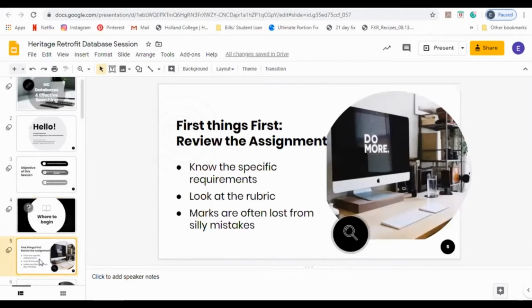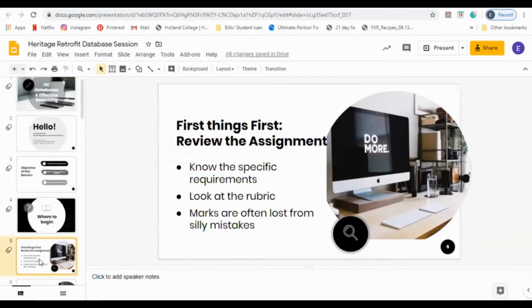So make sure you know your requirements of the assignment, because that's where you lose silly mistakes, because you're not following the rubric, you haven't looked as in-depth into the assignment as you need to. And just be aware of those things that your instructor wants in terms of the presentation, the style, the amount of sources that are required for you to pass in the assignment and get full marks, when the due date is. Make sure you are aware of that, because you don't want to hand in something late.